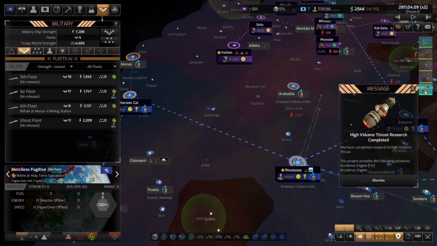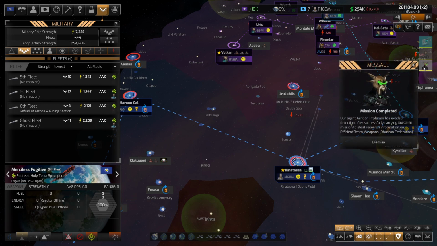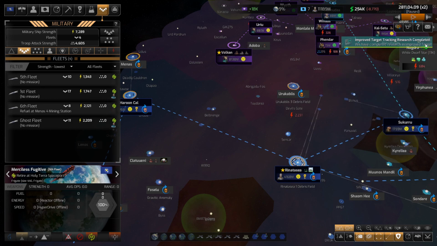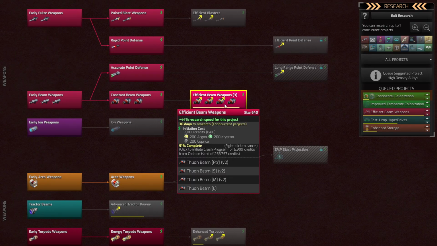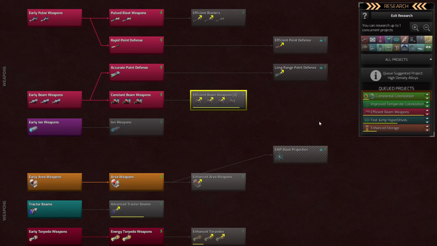There's high volume thrust. And we got efficient beam weapons. Efficient beam weapons, improved target tracking. If we look at our tech, go to weapons. Look at that, efficient beam weapons. Almost done. Only 30 days to go. So we're going to weave that in.